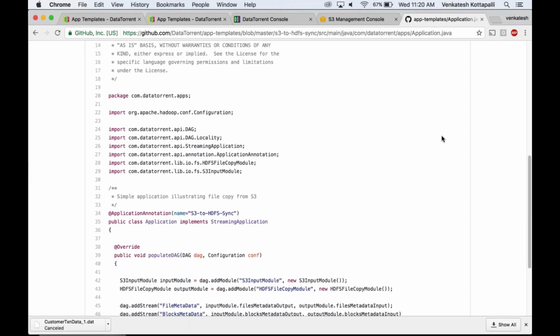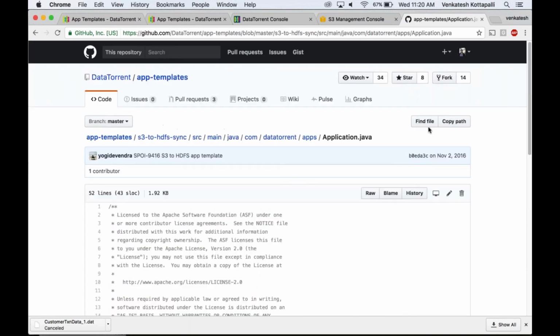So basically this app template is independent of the underlying data format. You don't have to worry about the character set or any of that stuff. It's essentially moving bytes from point A to point B. As Venkatesh explained, this template essentially takes your input source files and then moves them from A to B as blocks, right? It splits them into blocks and then reconciles them into the actual files themselves. So you don't really have to worry about what the format of the data is, and irrespective of what the format is, the files will appear in your destination as well.